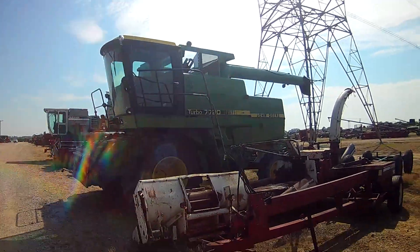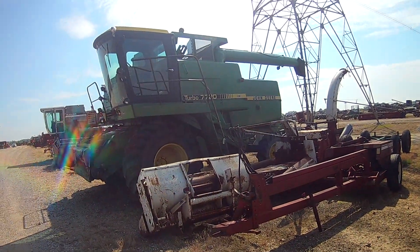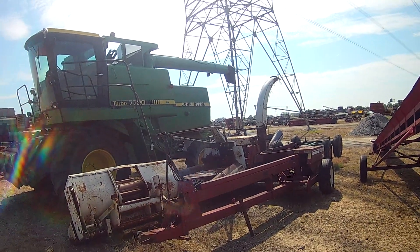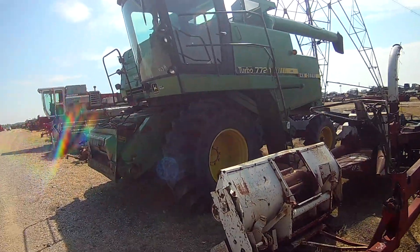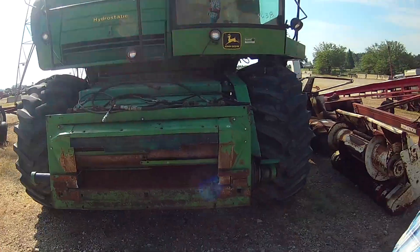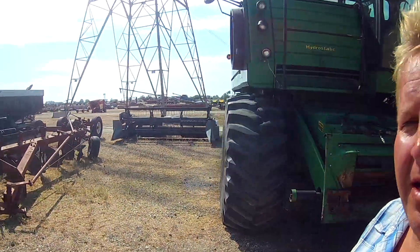Now we're moving to more modern equipment. Look at my time allotment. Obsolete silage — these guys go in and out of the dairy business anymore. The 7720 — that would make someone happy. That one's probably going to Tennessee. You get a repair bill on one of them, man.